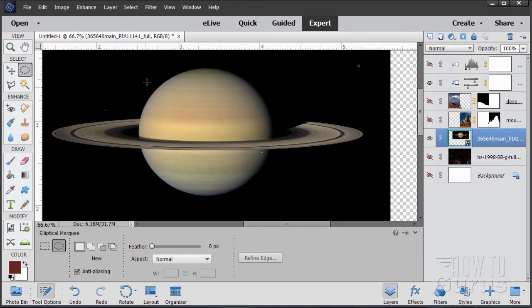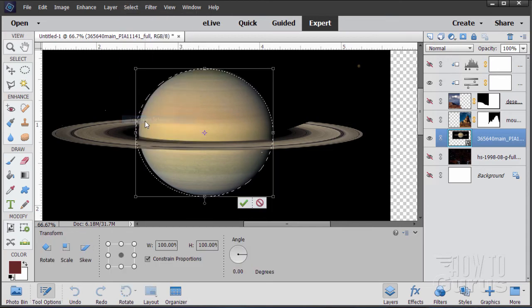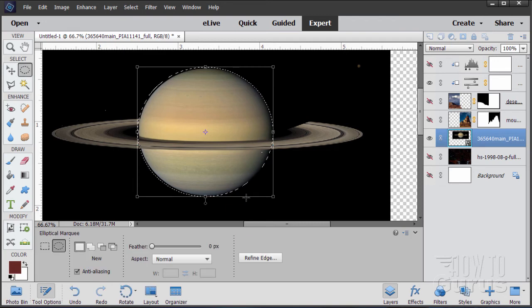And now let's grab the elliptical marquee. And we're just going to kind of pull this around until we get just outside of that shape. If it's not quite exactly right, and leave it out just a little ways. Go up here to Select, Transform Selection, and then you can just pull this around a bit. Now again, I don't want it right up against that edge, just a little ways out from the edge. Let's now invert the selection. So Select, Inverse, there we go.